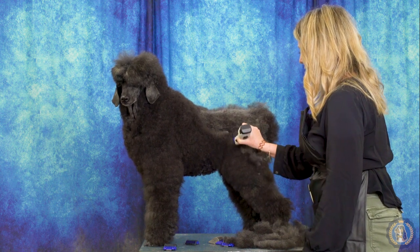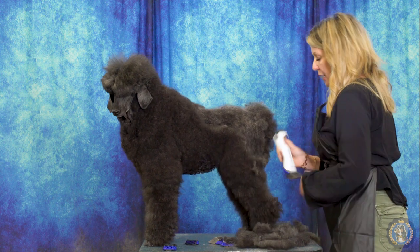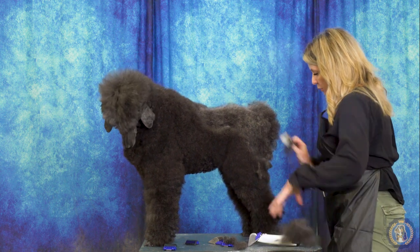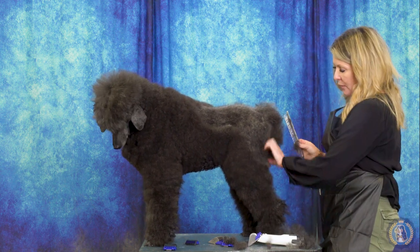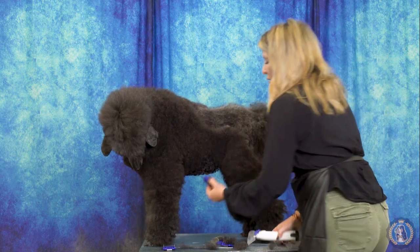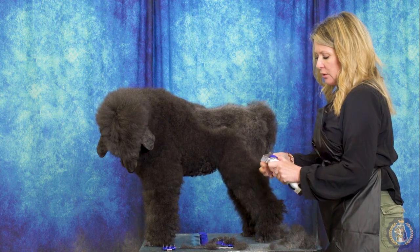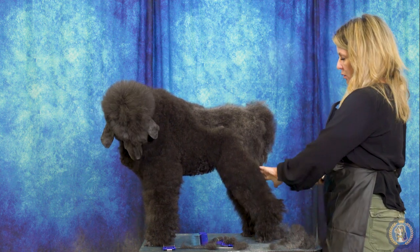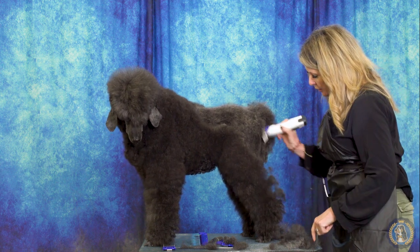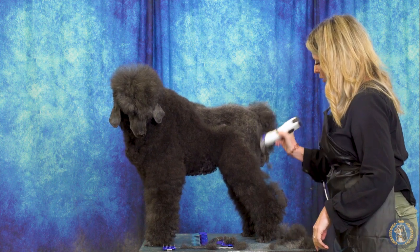You can see how this is going to leave the hair longer on her leg as well. If you wanted to create some style and flair with your groom, you might do the back of the leg with a shorter comb to show off the angulation. We'll see how easy it is to switch these combs — putting this comb back on and doing the back of her leg from the pin bone to above the hock, just to create some flair and drama in the groom.